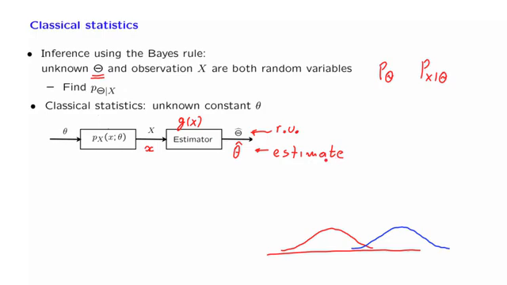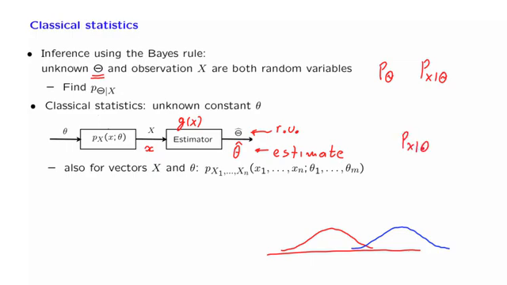Now let me continue with a few comments. The picture or the setting that I have here suggests that x is just one variable and theta is one variable, but we can have the same framework even if x and theta are multidimensional. For example, x might consist of several random variables, and theta may be a parameter that consists of multiple components. Now you may notice that this notation that we're using here is a little different from our traditional notation, which was of this form.